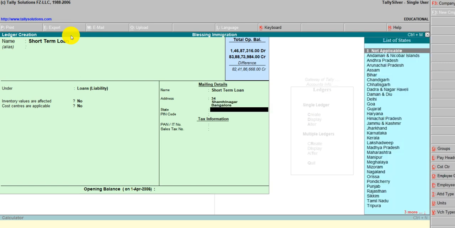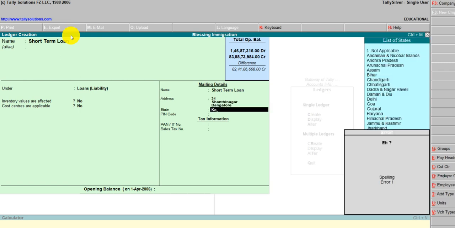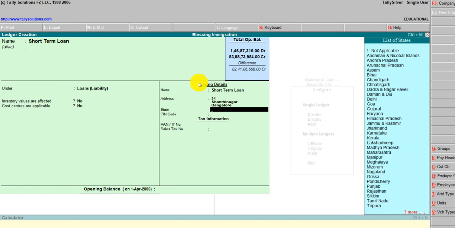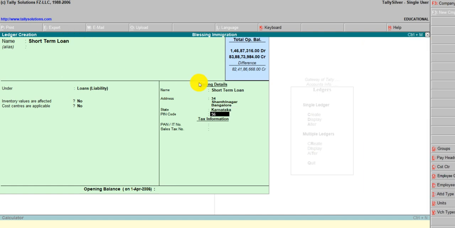When you are taking a bank loan, you have to give your PAN card, your Aadhaar card, other information, your tax proof, all those things. Based on that they are going to issue a bank loan. So I am giving the PAN card number, or IT. Now that a GST number has come, you can enter those things, and the sales tax number.